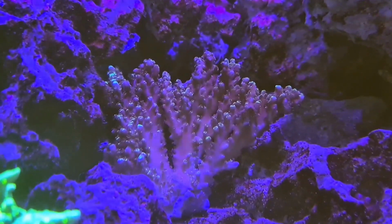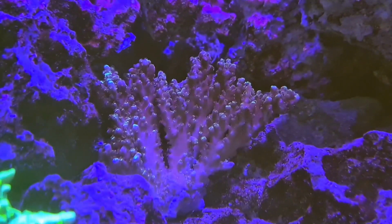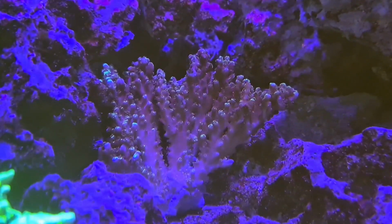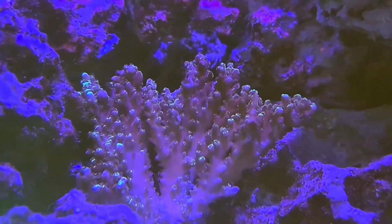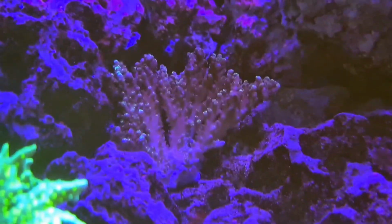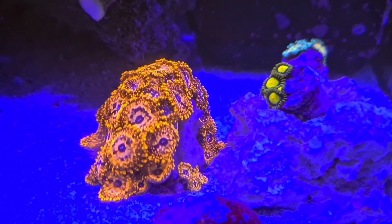And this is the largest colony that I got. I'm not really too sure on some of the names of some of these acros, so if you know any of the names, please put it in the comment section. It would really help me out. I'm not really too sure if I'm going to keep this one. I'm 60% sure I am, but we're going to see what kind of colours it starts developing and what kind of polyps it's got. I'm going to leave it in here for the next 3 to 4 weeks, see what it does, and I'll make my decision then.